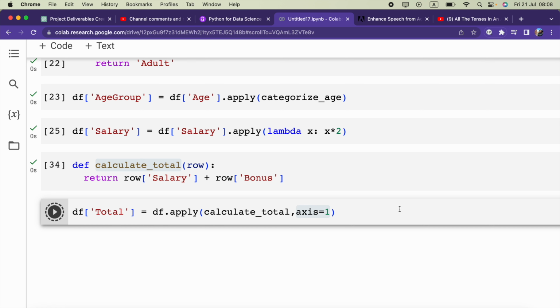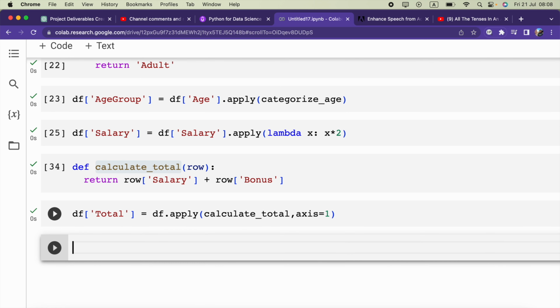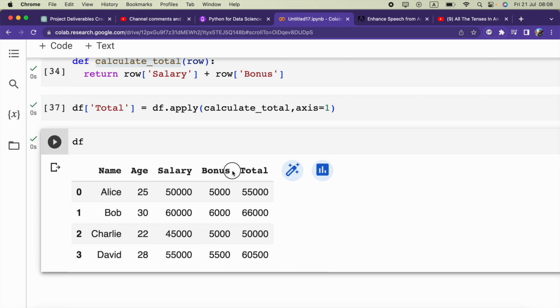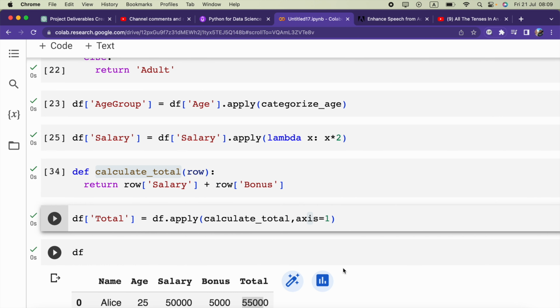Now we can run that and check the df, the data frame, and finally we should see the total column is there. Alright, that's how we can leverage the apply method to apply various functions to a data frame in Pandas.